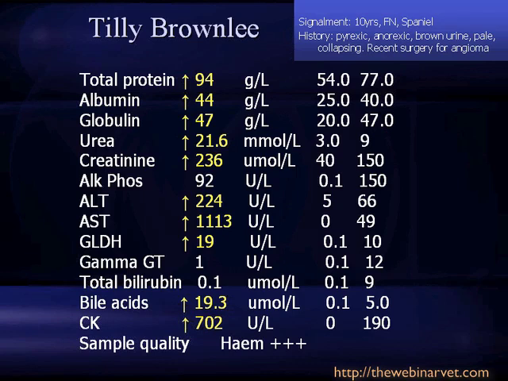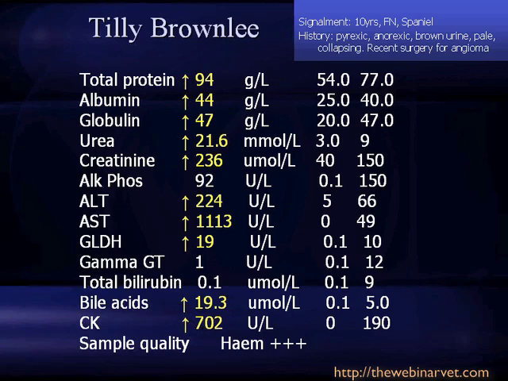And if, as sometimes happens, we'd looked at this just as a biochemical panel, it would be tempting to think, well, this dog has clearly got some evidence of renal insufficiency. We seem to have very high proteins, and we seem to have evidence of increased hepatocellular damage. Again, at a screening level, we would simply say, well, it's a mild increase in ALT. We look at AST, though, and we would start to become considerably more concerned. That's a marked increase in AST. And the GLDH is supporting that there is some mild increase in hepatocellular injury going on here. So these three are all pointing towards hepatocellular damage, but to a different extent. Mild increase in basal bile acids at this stage.